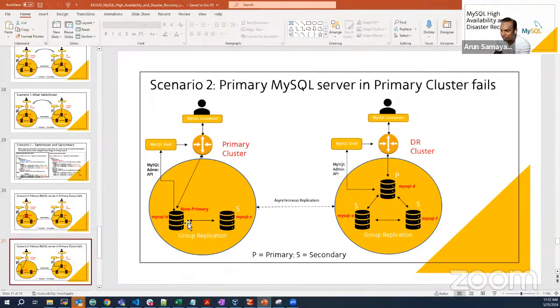If another failure happens, it will basically tell us it cannot provide high availability within the region. Since we need a minimum of 3 servers in order to maintain a highly available configuration, we have to look at recreating those servers or restoring them from backup and making sure they join back to this cluster, right? Those are the other operations that we need to do. So let's see what happens, right?